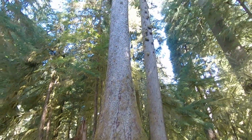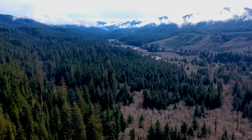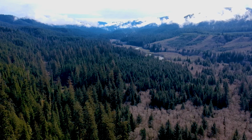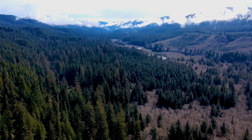We didn't find any sparkling vampires, but we did find a lot of big trees and muddy trail. The Bogachiel River is like the Hoh River's forgotten sibling. Actually, it's kind of hard to call them siblings. The Bogachiel is a rain-fed river whose original name to the indigenous people here meant turns muddy when it rains.